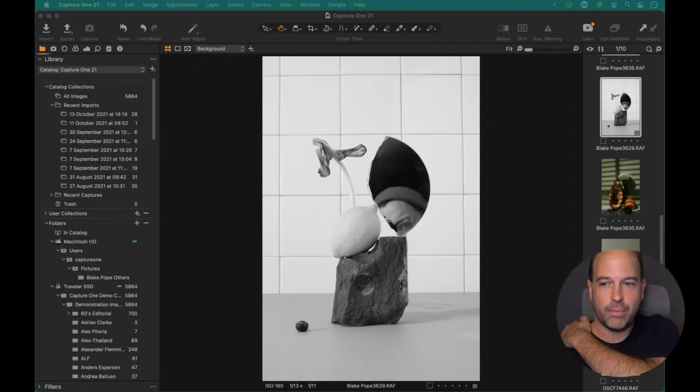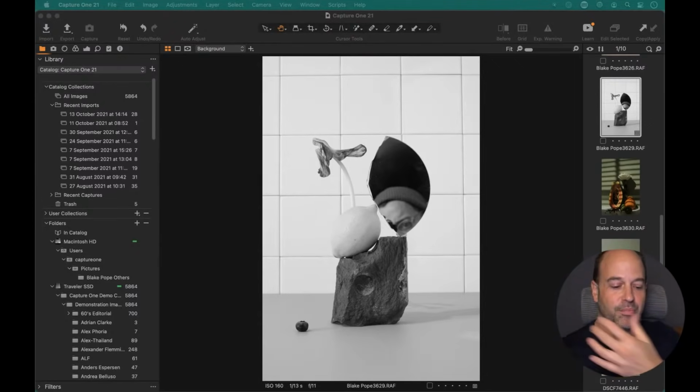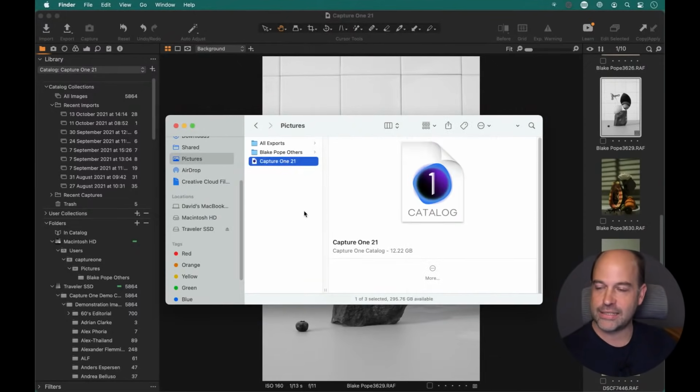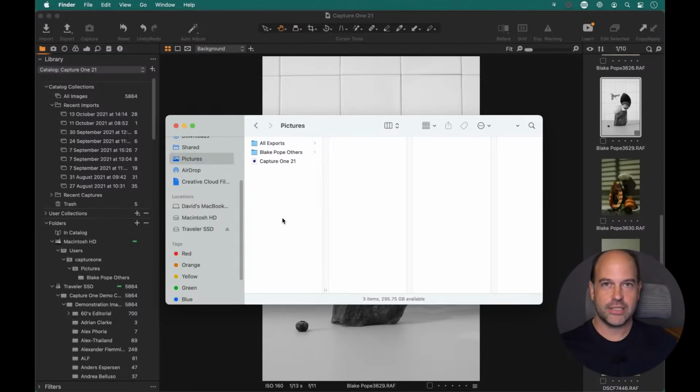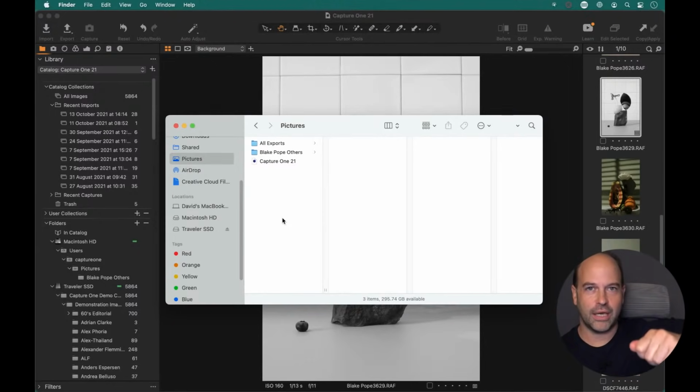Other options, so we had a few questions this morning about people traveling with different computers. I mean, performance-wise, we could argue that the best performance is to have your catalog on the internal drive and photos either also on the internal drive or on an external. However, depending on the speed of the connected storage and how it's connected, if I opened a catalog directly from the SSD, I wouldn't see any noticeable performance change. So if you've got good speedy external storage and it's connected via a fast connection, this is USB-C, I don't think it's Thunderbolt, but it's USB-C, then you're not going to see any performance detriment. So there's nothing to stop you walking a hard drive from computer A to computer B and opening up the catalog. Works absolutely fine. Obviously you want to make sure that was backed up somewhere, but there's no reason why you can't do that whatsoever.